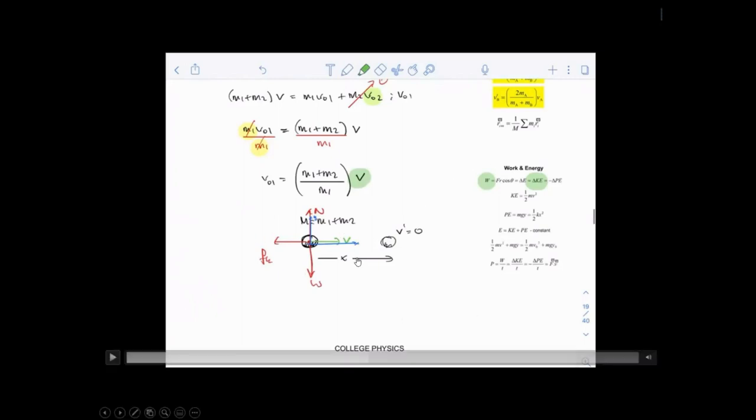Or I could say, hey, wait a minute, the motion is in the forward direction. And this motion is influenced by this force. All right, so the horizontal motion is influenced by this force, which means that work is being done on this system by the frictional force. And work is a process of transferring energy in or out of the system. And the energy which is going to be transferred into or out of the system is going to be transferred in the form of kinetic energy.